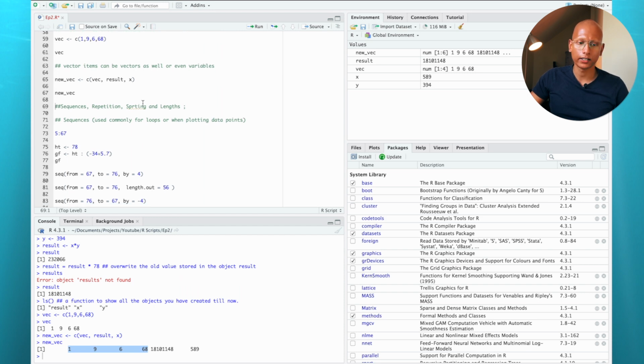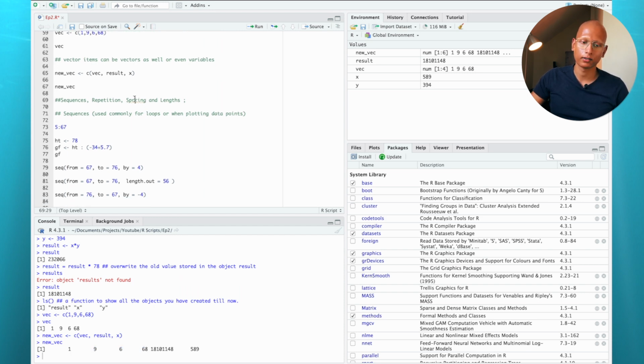Now after knowing this, we can dive into something called sequence, repetition, sorting, and links. Sequences are very useful if you want to have a sequence of numbers, maybe a sequence of even numbers, or a sequence of numbers between 1 and 2 if you're going into float variables like 1.2, or let's say 10 values between 1 and 5. So then something like sequence comes in handy, and it is mostly used when you're creating for loops, which we will delve into maybe in the 4th or 5th episode, or when plotting data points for that matter.